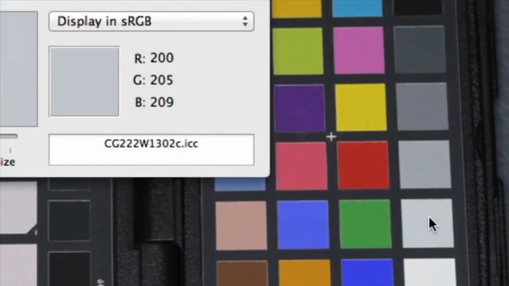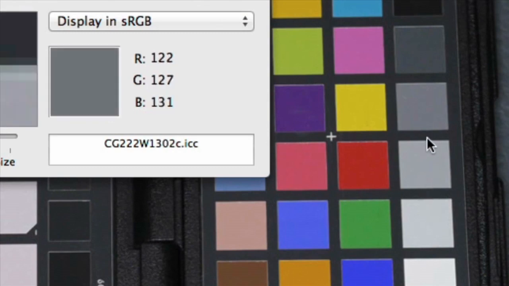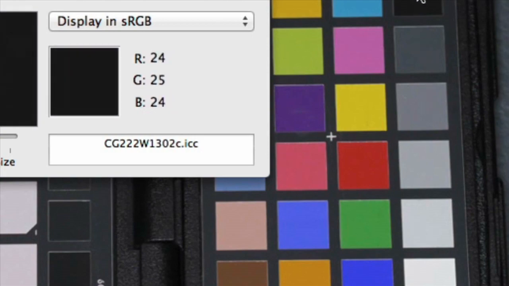Then move your digital color meter or your eyedropper tool over that area, and you're going to find out if it's high in its blue values, that means it's cool. So the color temperature is not 5500K. The color temperature could be 56, 57, 58, 5900K. And if you find out that the blue value is low and the red value is high, that means it's warmer. Then its color temperature is lower. Remember the relationship between the white point setting on your camera and the color temperature of your light.